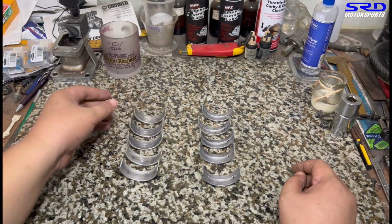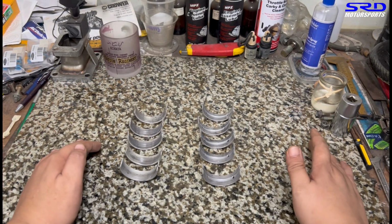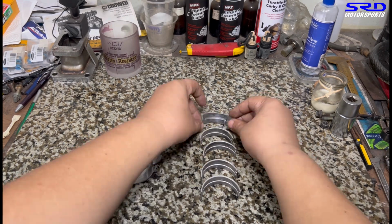Mainly due to dirt assembly, or assembling the engine dirty. So now we gotta put this aside because I'm gonna save this.